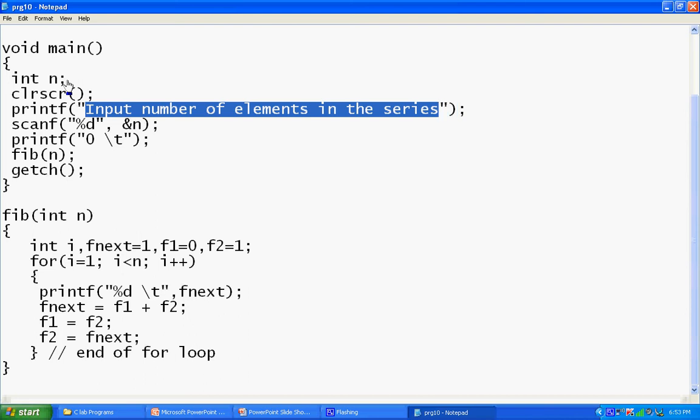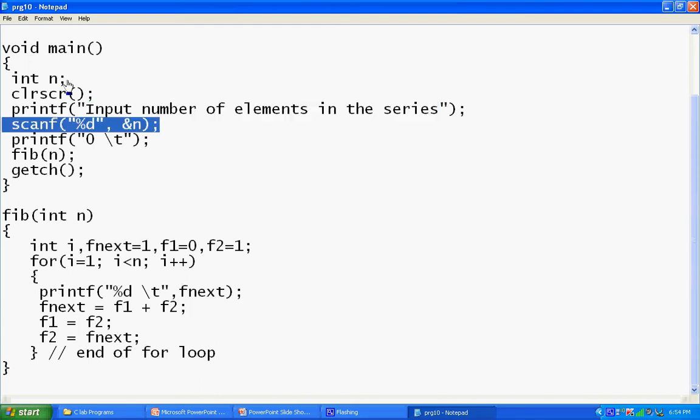Then the printf statement is used, which prints onto the screen the input number of elements in the series. With the help of scanf, I am going to read the value of n. Say for example, the user enters n is equal to 5.